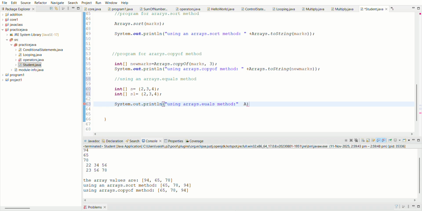We compare the two arrays s and s1. S and s1 are the two array values we have. So it compared two arrays.